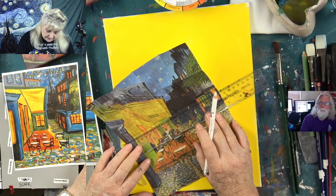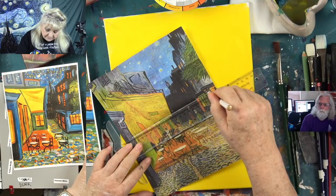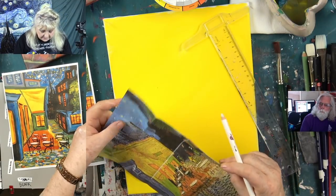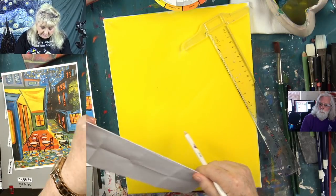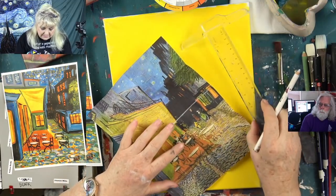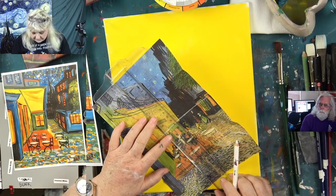All right, so now I'm going to just come along here like that, with my white, like that, and then I want to find my middle section here. I'm going to fold that down. I want to get my crease going again here so I can make sure I can see it. All right, I'm going to just do that. And it's important that we take a minute and really look at how to do this.